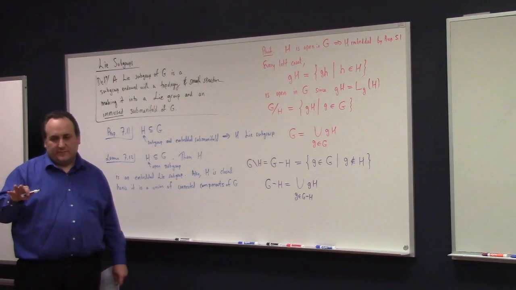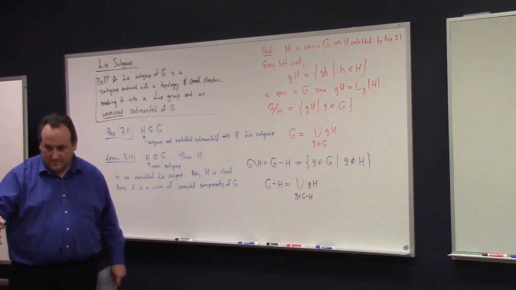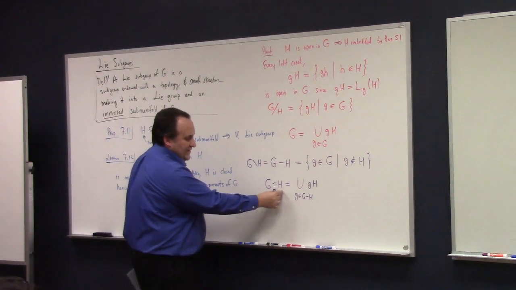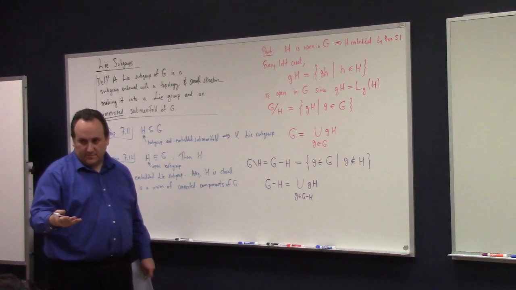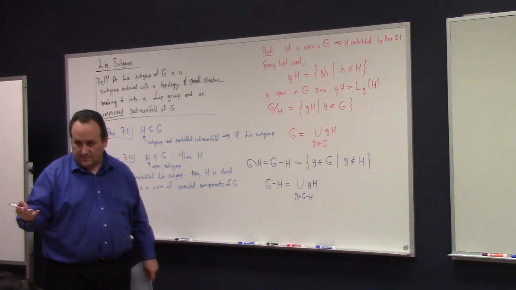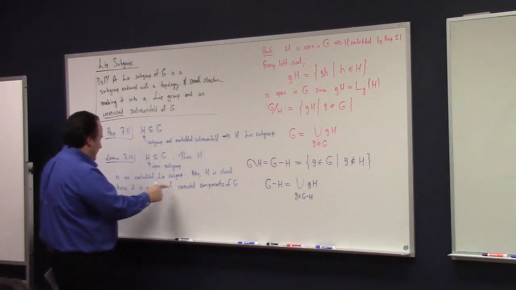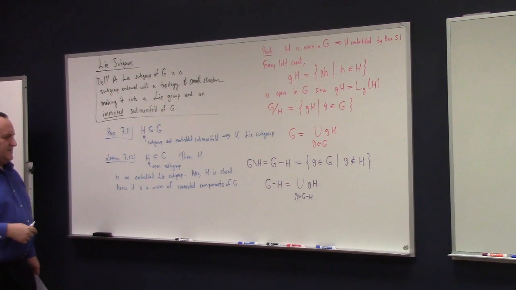And so this will resonate more with you guys. You're looking at a union of open sets, which is therefore open. And so the complement of H is open. Therefore H is closed. And that is what we said over here. And he says, hence it's a union of connected components of G.